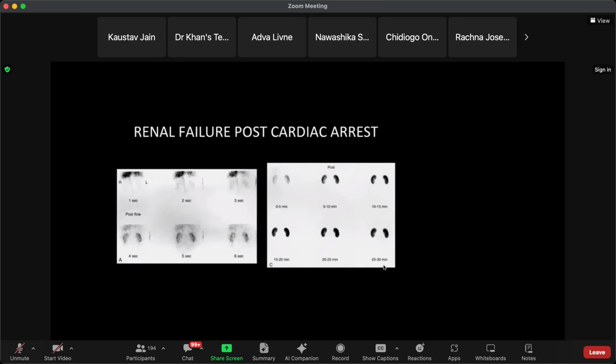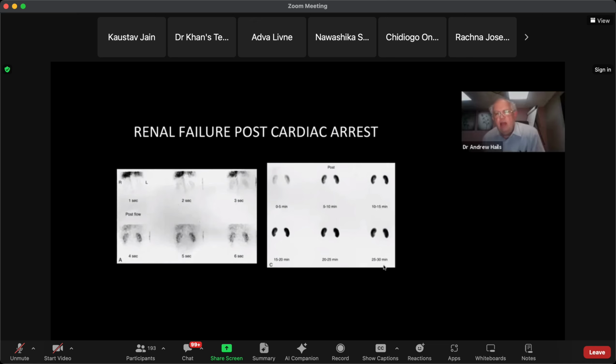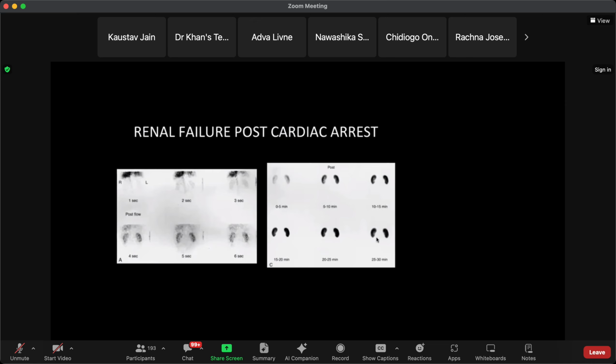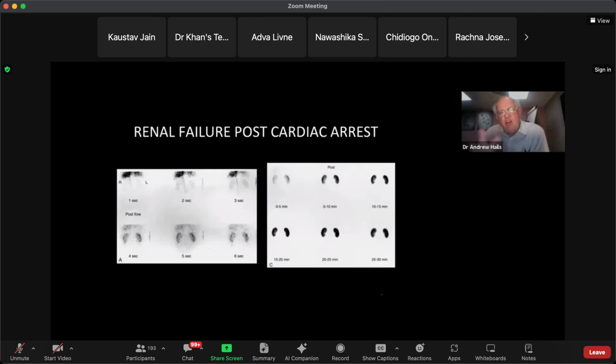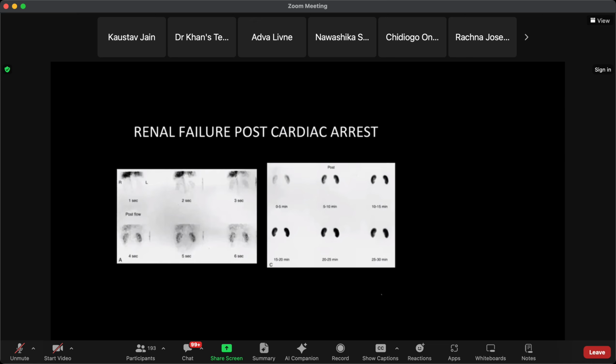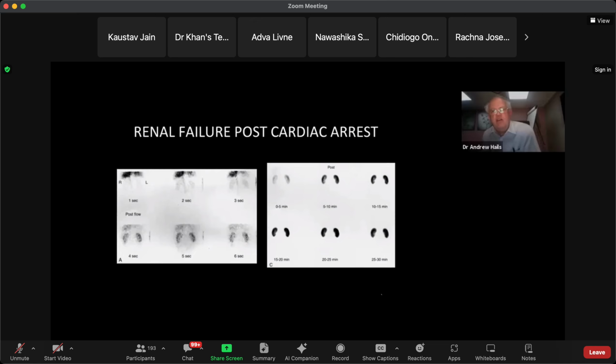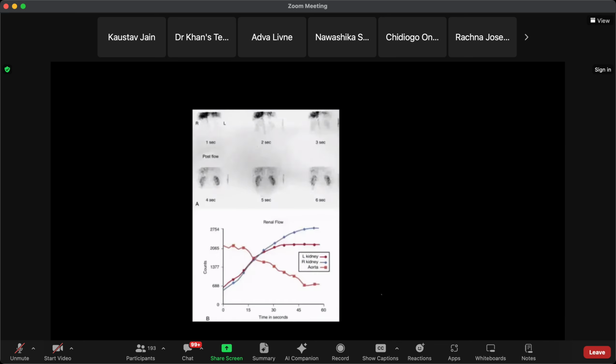Could it be acute tubular necrosis of the kidneys? Yes, that's correct. So basically, it's concentrating in the kidneys, but it's just not being excreted. And I understand that if you get concentration like this, it's quite a good prognostic factor, in the sense it means the patient's renal function may improve. Whereas if you got a similar situation, renal failure post-cardiac arrest, but you didn't get concentration in the kidneys, that would tend to suggest it was not going to improve.